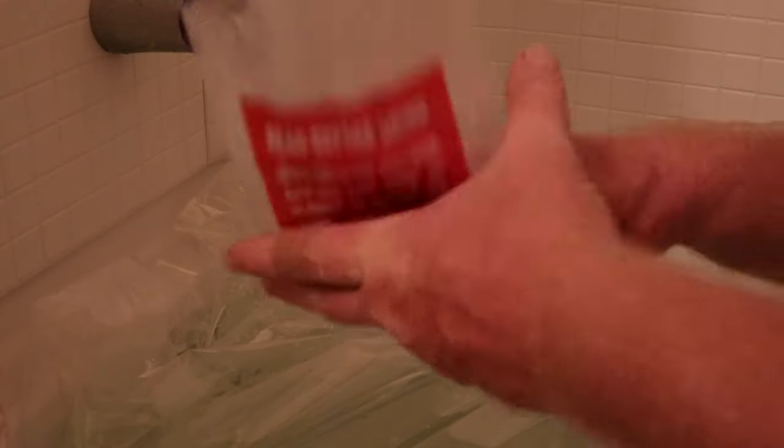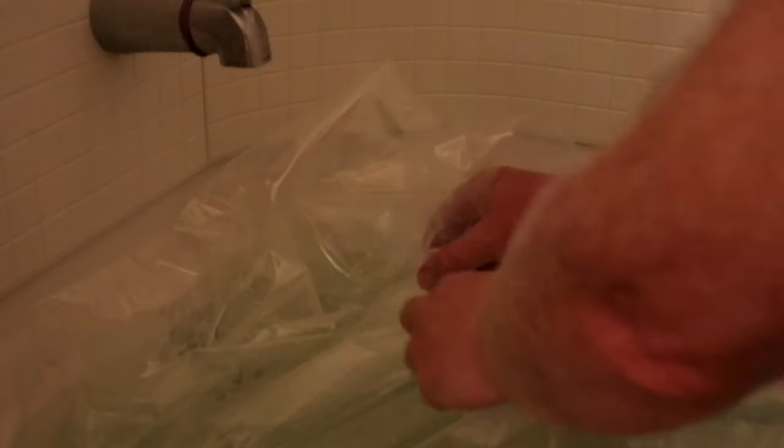It'll fill back up and then it's going to blow out everywhere and you'll have a big mess. Once you get it as full as you want, I'm going to stop right here. This is the fill part — it's attached right here. All you have to do: there's already a cap on it, so you pick this up, pinch it, unscrew the fill cap, take your cap, and screw it on there. Hang this up to dry.